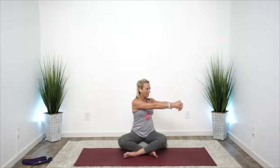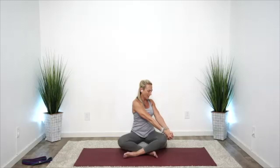This might be a familiar feeling. And although your hips are fixed here, so you're not able to go quite as far, just feel what's happening in your shoulders. And then let those arms drop. Keep the hands interlaced. Press against the outside of the knee and look over your shoulder. And just feel what's happening in the muscles of your torso and your shoulders.